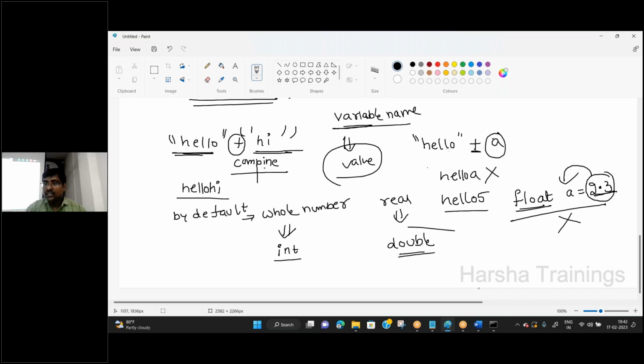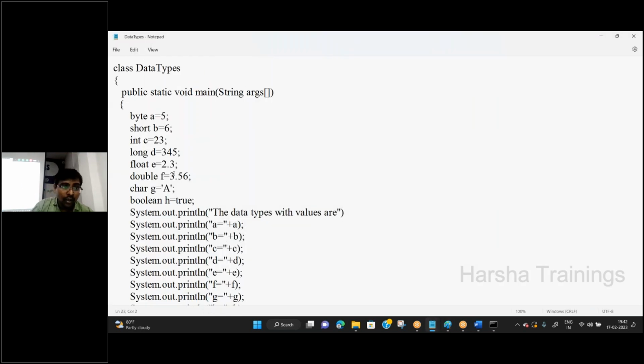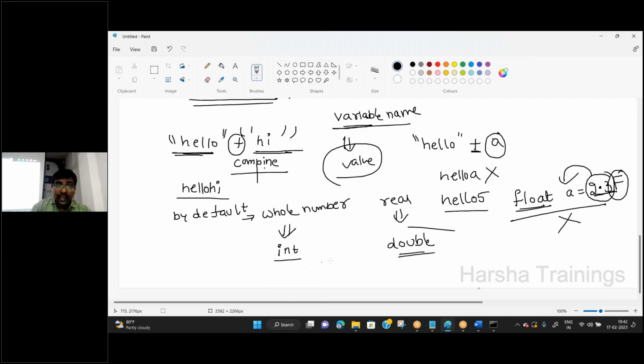That is the reason. If you want to make a real number a floating number, it must be suffixed with F, then only that number becomes a floating number. Now, here 2.3 is a double. Suppose I am not writing F, what happens? I will move to that one.